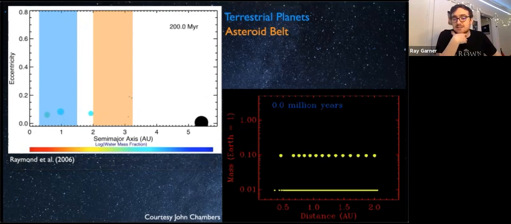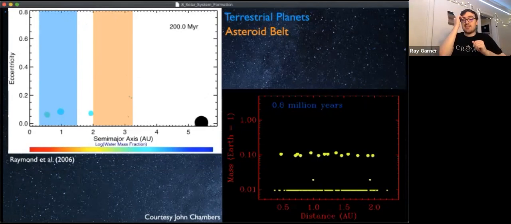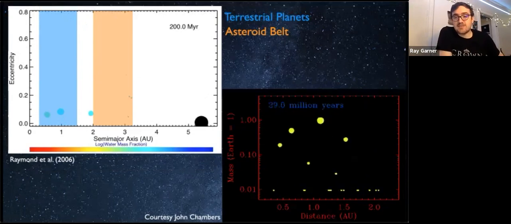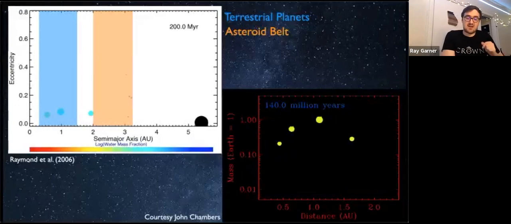On the bottom right, we'll see the same thing, except instead of how eccentric their orbits are on the vertical axis, we will see their mass in Earth masses on the vertical axis. So we're starting out the simulation with a population of really tiny, low mass objects, and then ones slightly more massive, and we'll see how they work together over the millions of years. They're colliding and they're bumping each other up, combining to form objects. Roughly what we get from the planets today. That's pretty accurate. There you go, with that simulation.